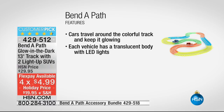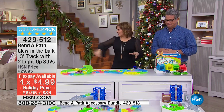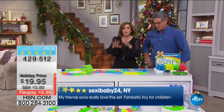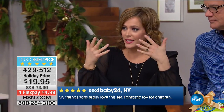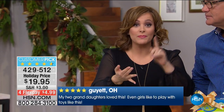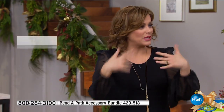Yes. You must appreciate this as a mom, not having to pick up stuff everywhere. It's the easiest because, look, his other love of his life is Legos, and that is a mess. I mean, I love them, but when you want to clean up, they're everywhere. This thing, you roll it up, put it in the bag, you're done, and I speak his language. He understands me, I understand him, I can get on the floor, play with him, my mom can play with him, my dad can play with him, and that's the thing. This is something we all kind of get and we can all play with together.